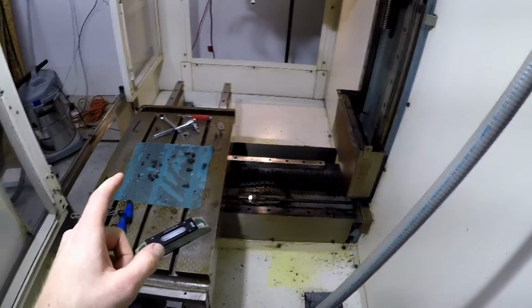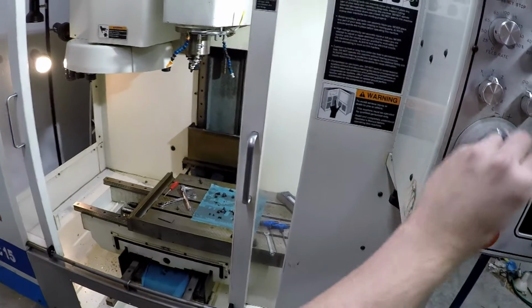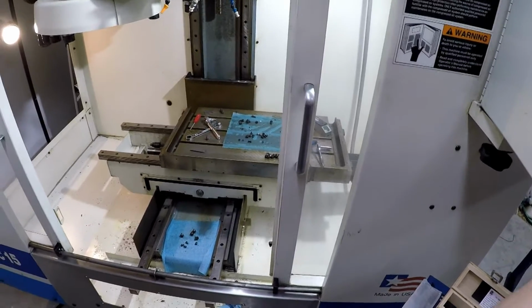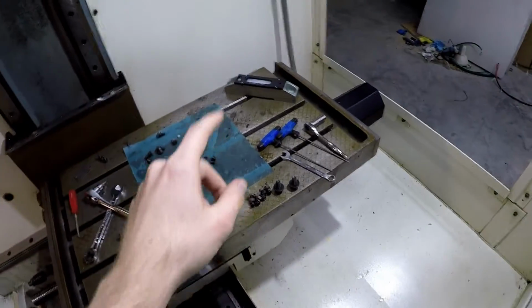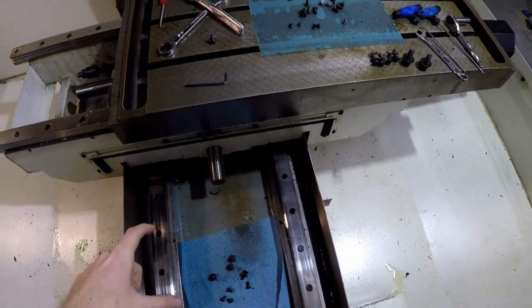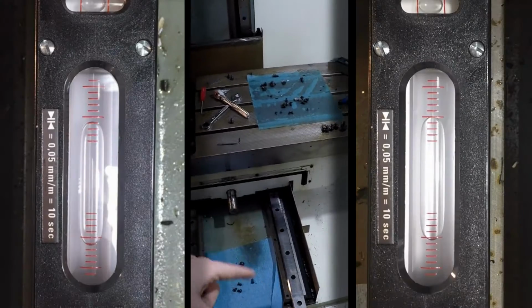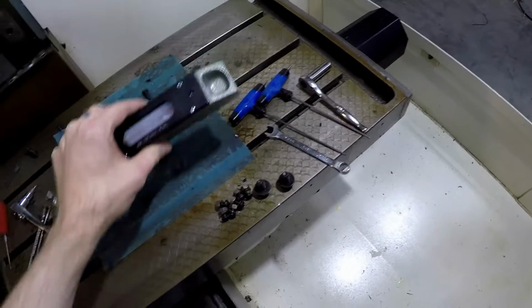So what I did was I went over here and we go to Y. I jogged the table all the way back. And then I put the level over here on this side. And then I put it over here and I tried to make them equal each other. Now I'll show you guys pictures of my results from each one of those measurements, and they're about 1 tick off on here.